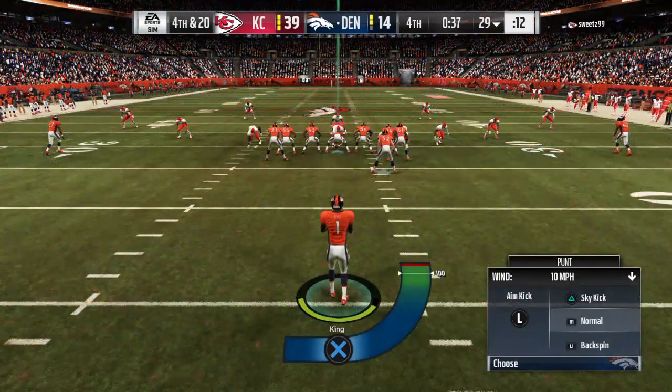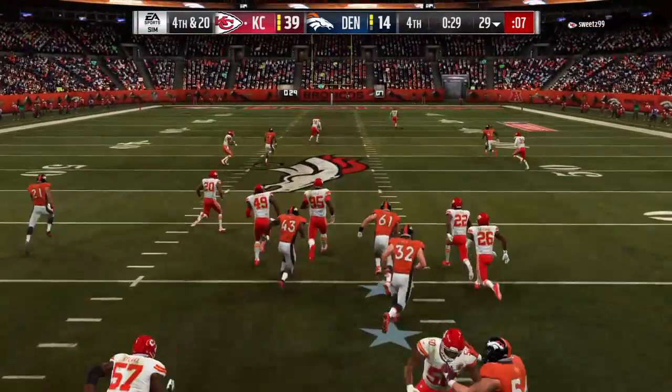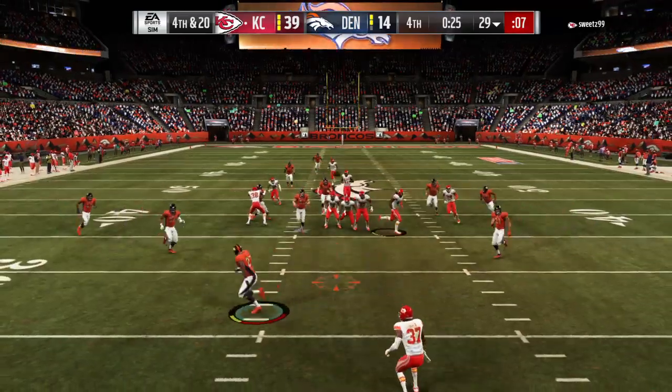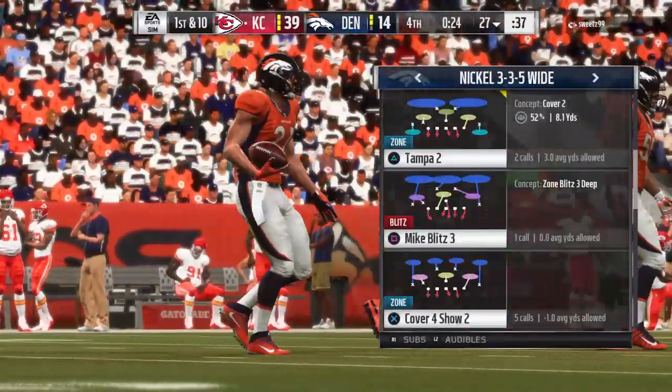Here's Marquette King now. He's been terrific so far. Averaging over 50 yards a punt so far as this one's away. And this will be down just inside the 30-yard line. And now here comes Kansas City.